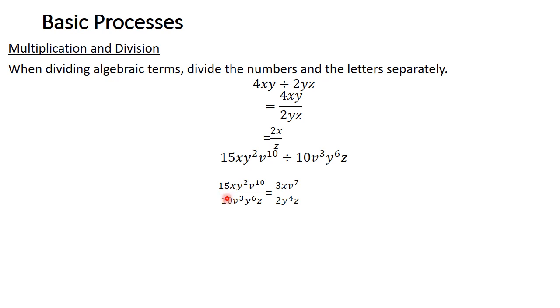Of course, we can't directly divide 15 and 10. So we can look for a highest common factor, or a number that goes into 10 and 15, so that we reduce this into the lowest terms. So we ask ourselves, which number goes into 10 and 15? 5. So 5 into 10 is 2. 5 into 15 is 3. Then we go to the letters.